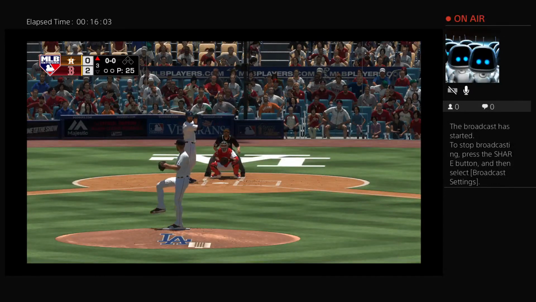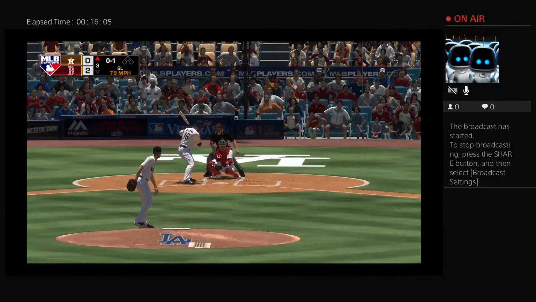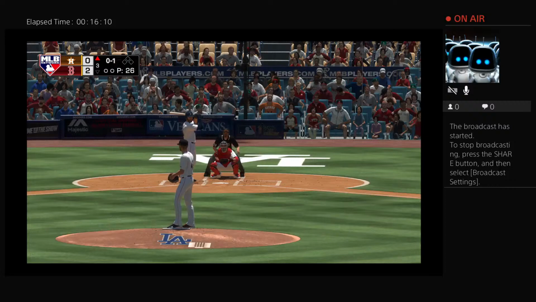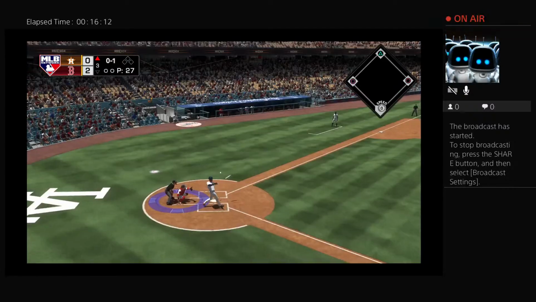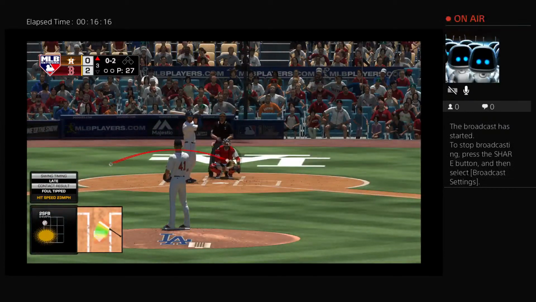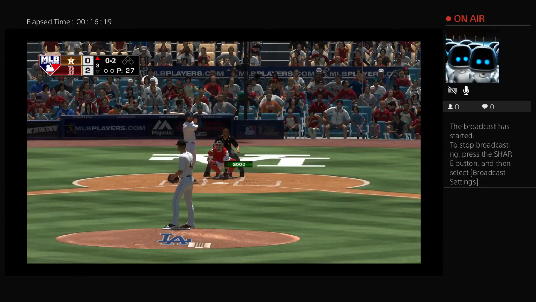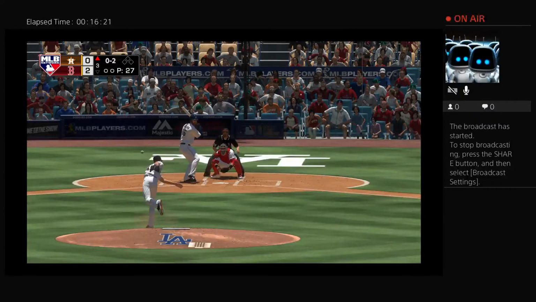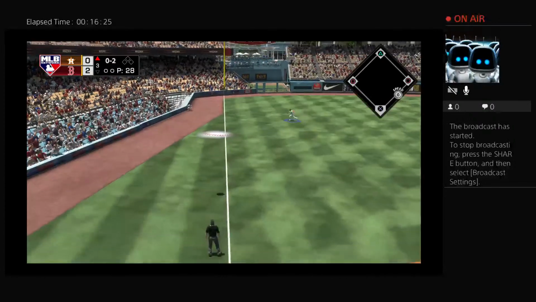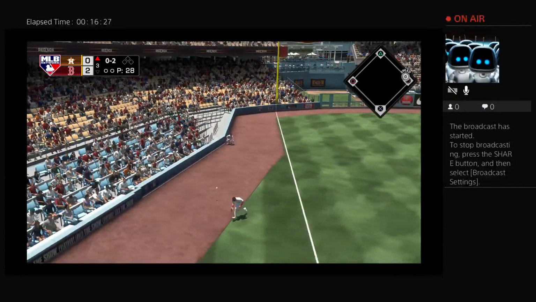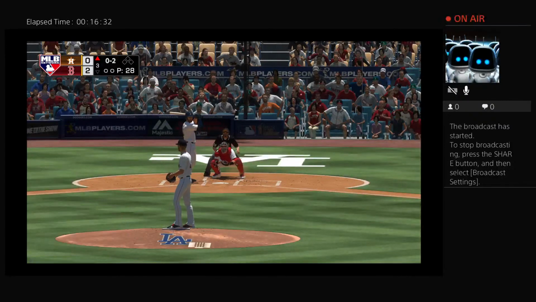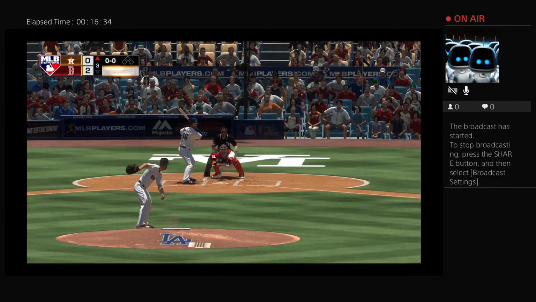Leading off for the Astros, catcher, Brian McCann.